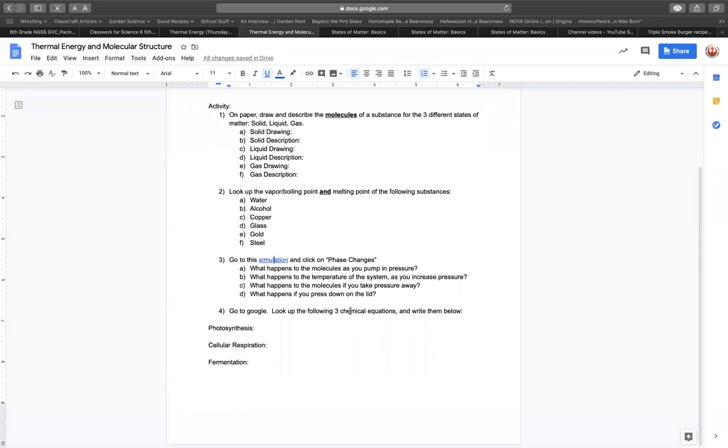And then number 4 is a very simple one. These 2 equations you've already written down and had to find before. I'm adding one more equation for you to write down. These 3 have to do with the chemistry stuff and the thermal energy stuff that we will start to do in the coming weeks. I've got some video labs to show you, some things you might be able to do at home yourself, depending on what you have in your kitchen and, you know, at the grace of your parents.